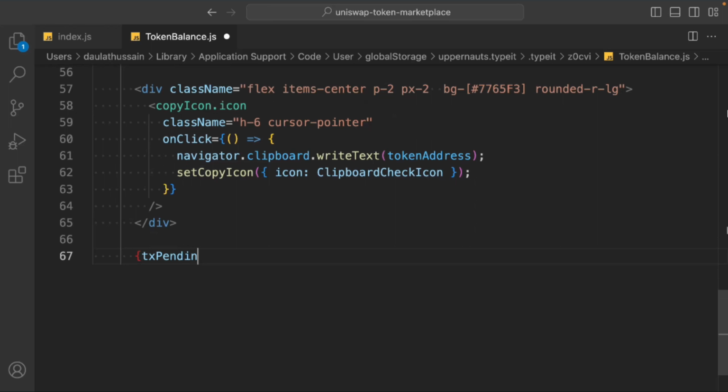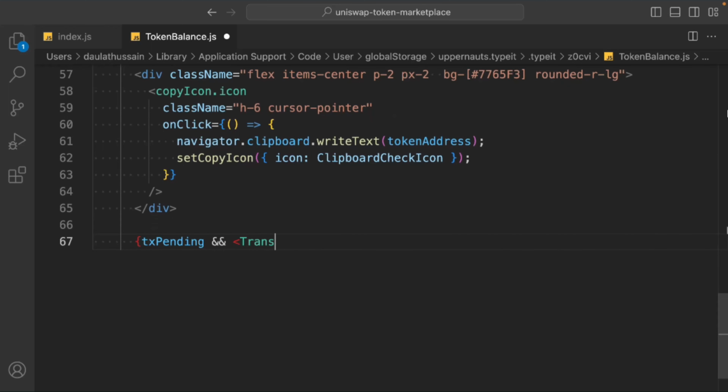Then we can take this check, because if the transaction is in pending mode, when the user is doing the transaction, we have to display the transaction pending component model. So we'll check that if transaction pending is true, then we have to display this particular component, transaction status. Pretty good. Now we can simply take this toaster, because we have to display the message. So that's what we have to call, and we have to simply close the div, and at the end we have to simply return this particular component.